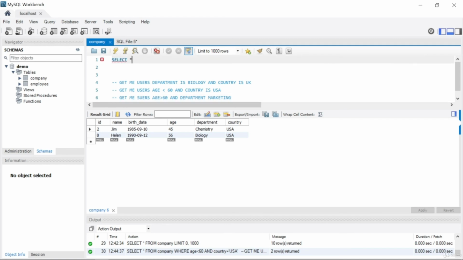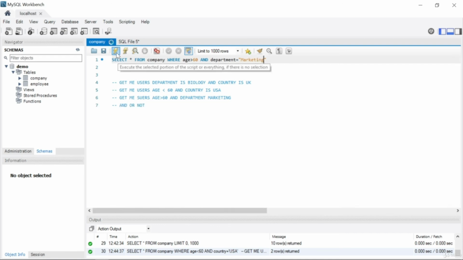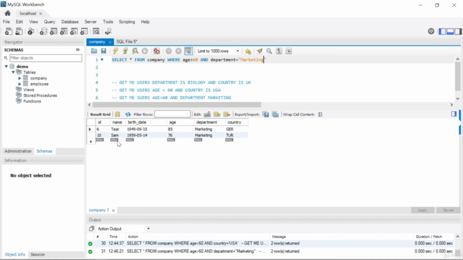Let's write this. Select star from company where age greater than 60 and department is marketing. Department equal quotation marks, and I will say marketing. Okay guys, let's run this SQL. You can see Tier and Sam.